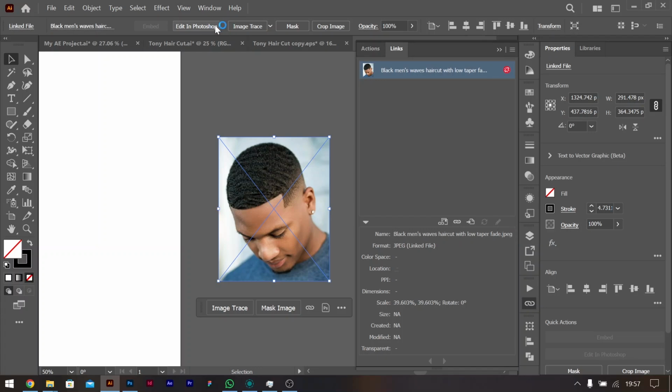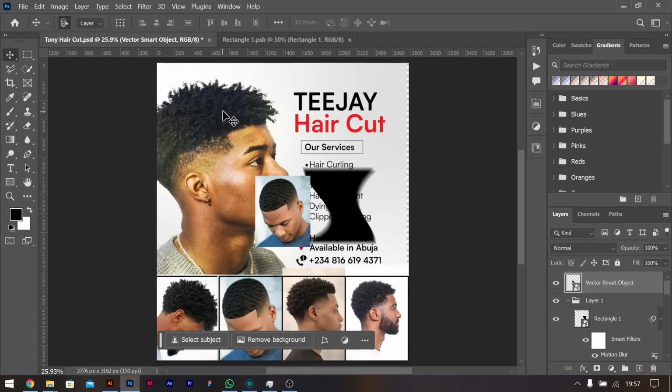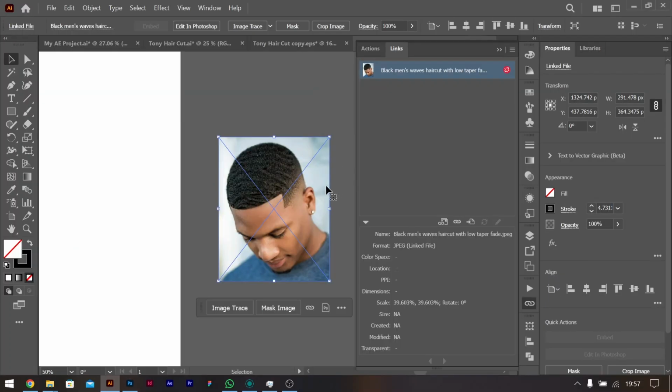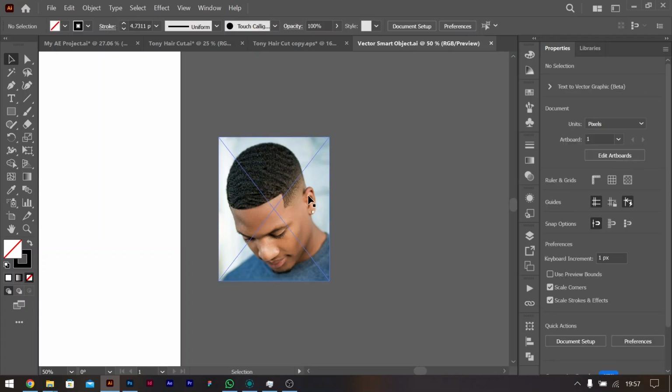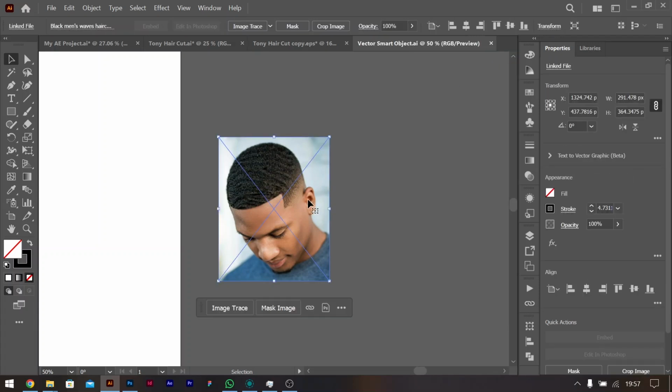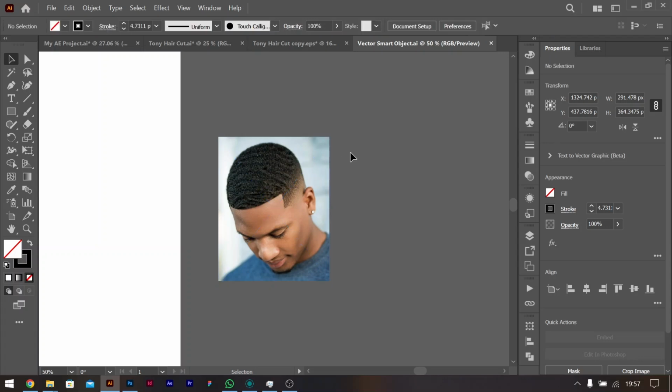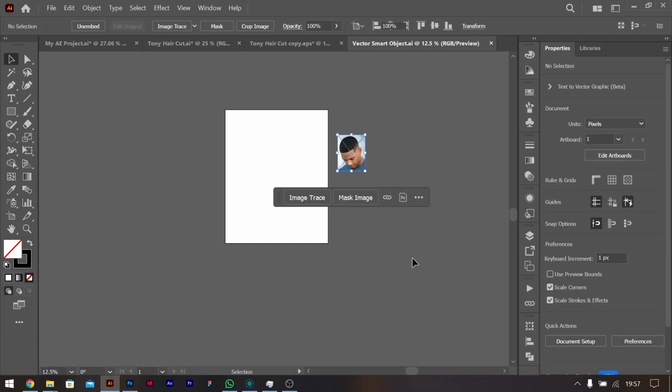If you say Edit in Photoshop here, it takes the picture to Photoshop to edit it, then brings it back to Adobe Illustrator. When you edit it, you save it, press Ctrl S, and it takes it back to Illustrator to take effect. So in our design class, where we'll be designing backgrounds, you'll see how I can edit pictures and bring them back into Illustrator, and we just work better from there.